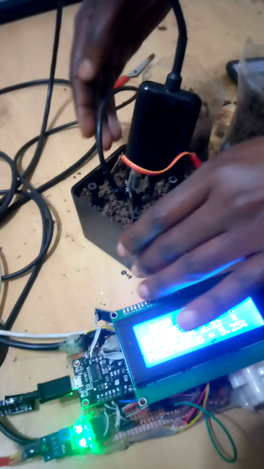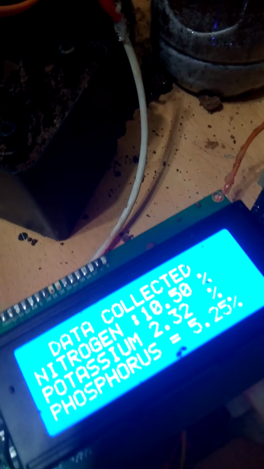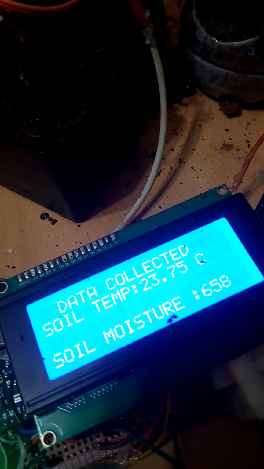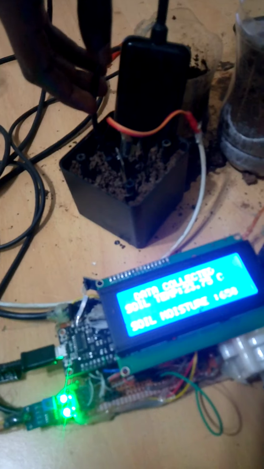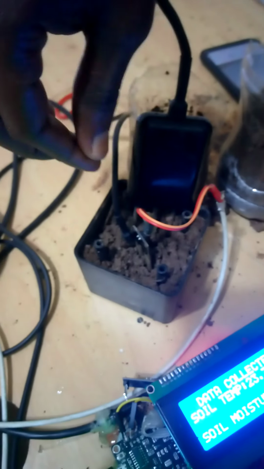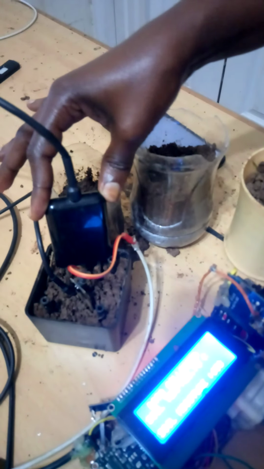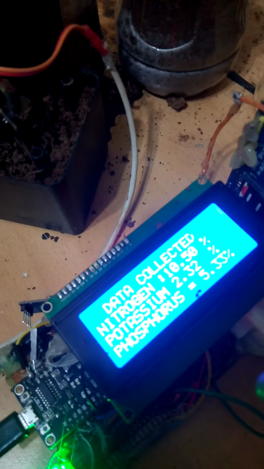As you see, the soil for the first sample is very wet, which means there is less temperature, as I have coded in my project. And the NPK sensor will give you different values, as you see here.